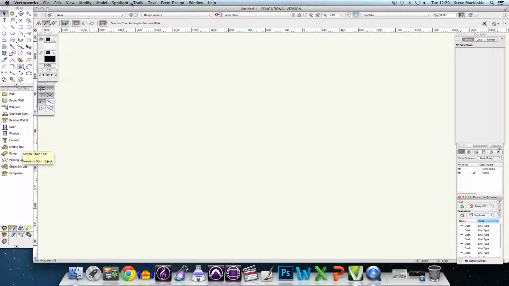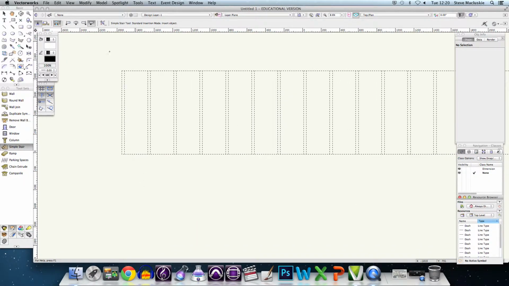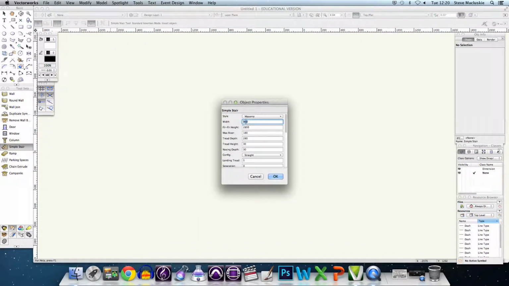Now I normally work in the Spotlight tool space, so you can see up here it says Spotlight, and the Stair tool within the building shell here is the simple stair. And if I go to the preferences, it gives me some options. I can specify the tread height and tread depth, things like that, but I can't specify the rise over run. I know how high the platform needs to be, and I know how much clearance I've got, but I don't know the number of steps. I don't know the riser height and all that. I want to find that out, and I can't do that within the simple stair tool.